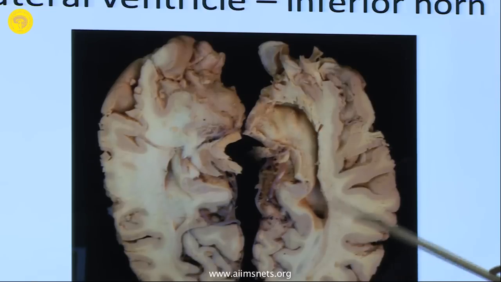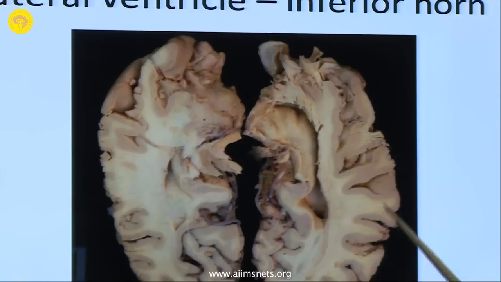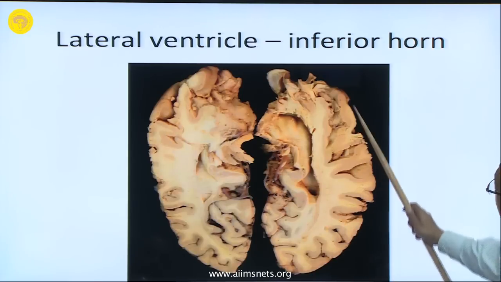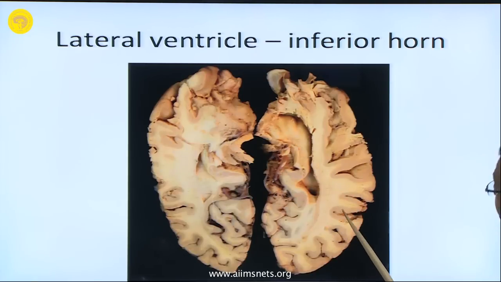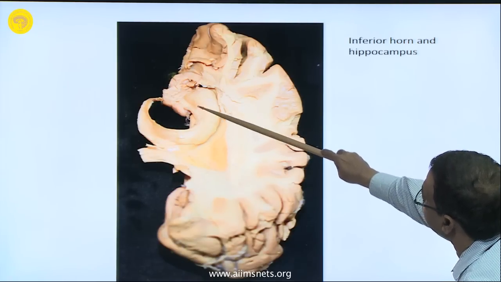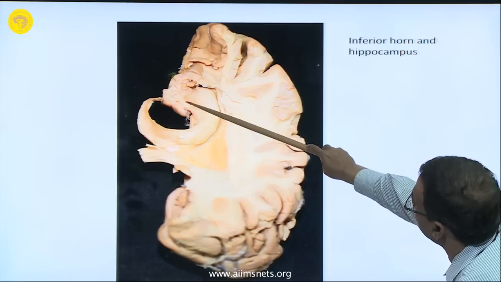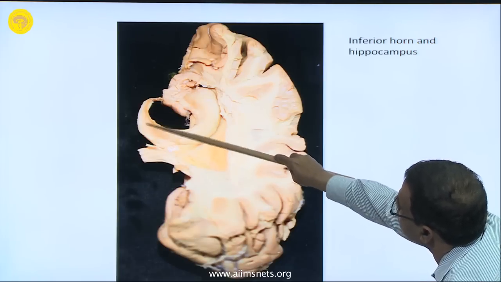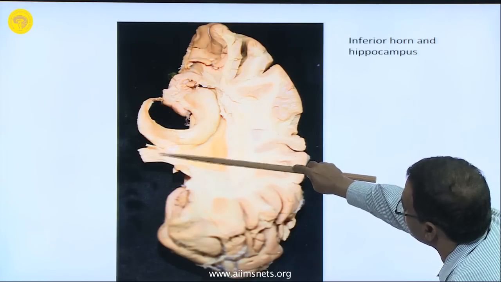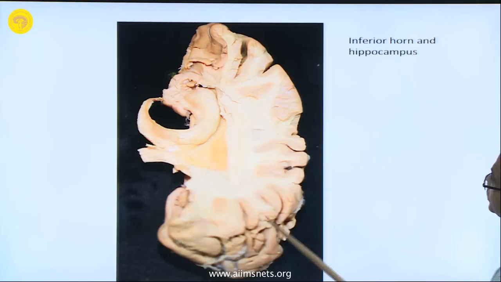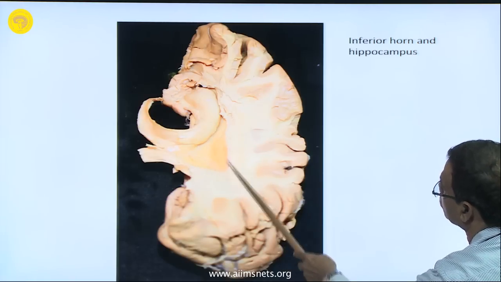This is the triangle — the collateral triangle — formed by the collateral sulcus. The inferior horn, from outside, if you go from the superior temporal sulcus, it is parallel to the superior temporal sulcus from outside. The hippocampus is nicely seen — fibres from the hippocampus and dentate gyrus join to form the crus of the fornix. This is the crus of the fornix; it lies below the splenium of the corpus callosum, then it forms the body of the fornix. This is one crus of the fornix and this is the collateral trigone.